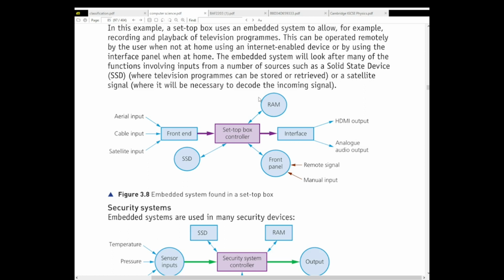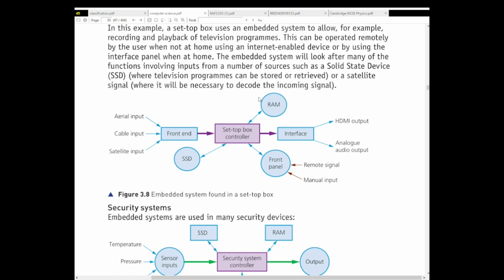Now we also have the front end, which consists of the aerial, the cable input, and the satellite input. This is what captures the signal from the environment, so that the signal you are sending from your remote location will be captured through this front end.